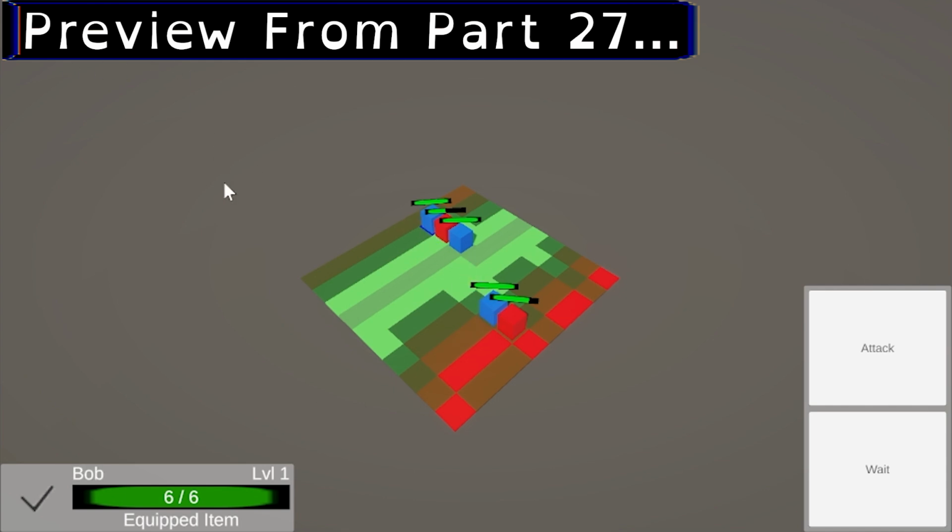Last time we set up physical defense that helps our units survive a little bit longer. Today we're adding health bars to units, and we're probably going to spend the next couple videos adding UI stuff to help improve the game's communication, which is incredibly important for players to understand what's actually happening in the game.